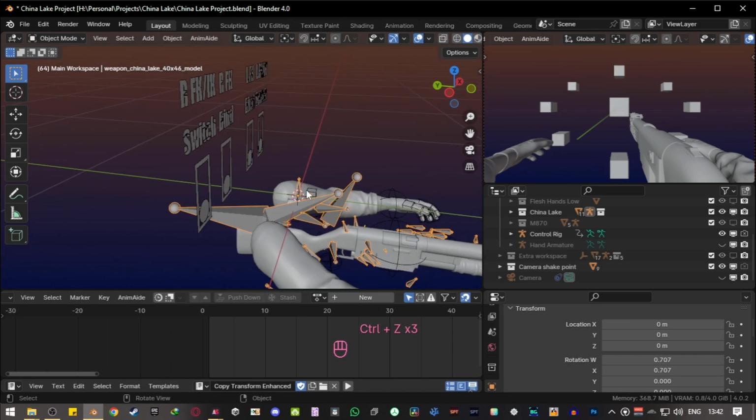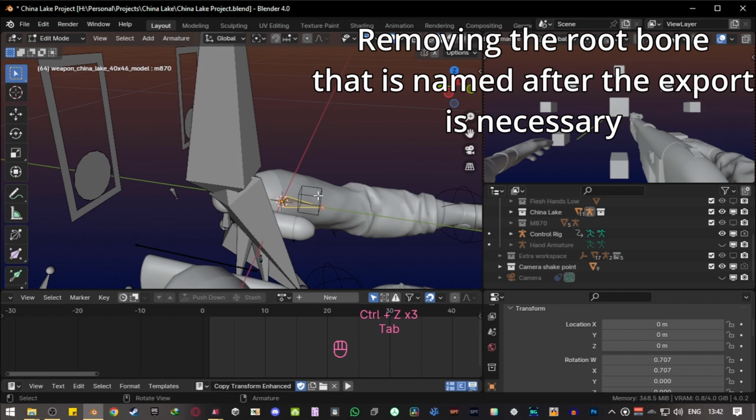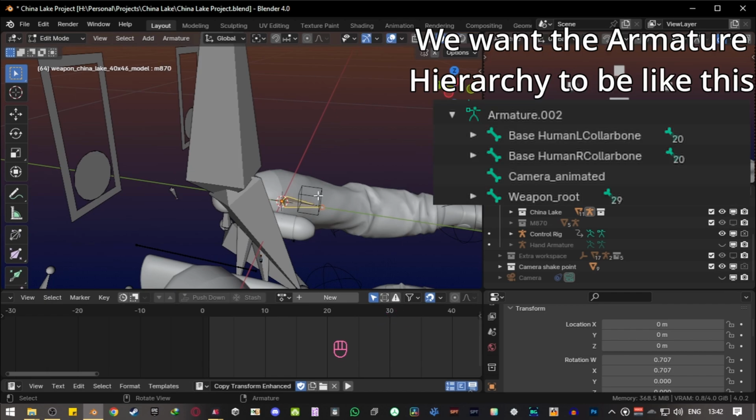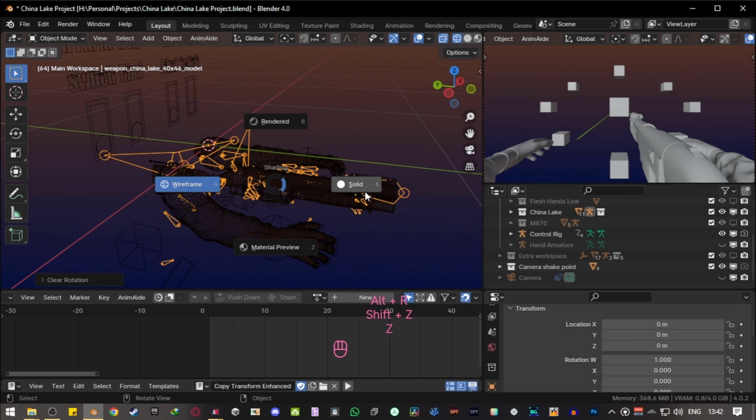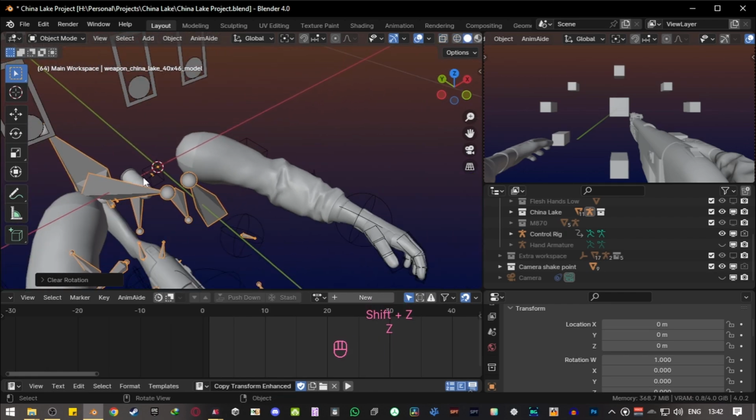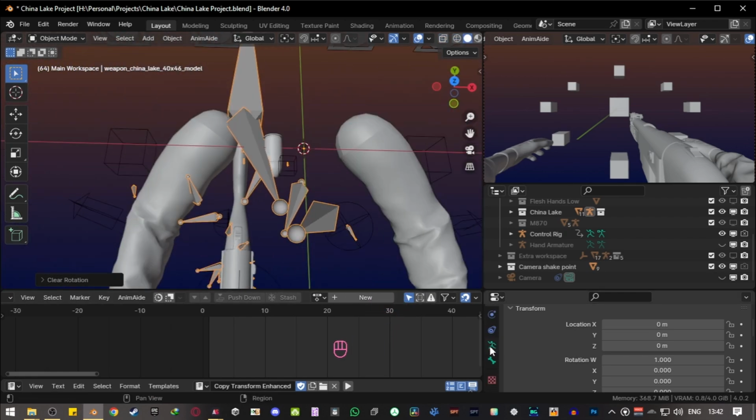And then I'm going to remove this because we don't want the root bones of the armature. You want to remove that. And then, alright, so we are ready to rig our stuff.